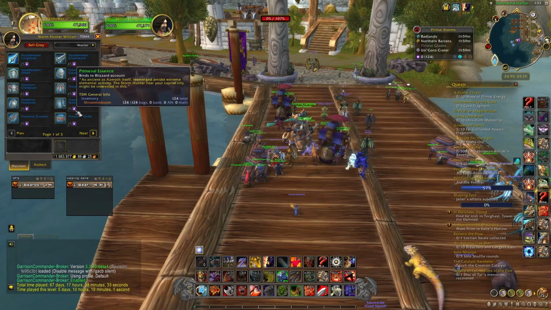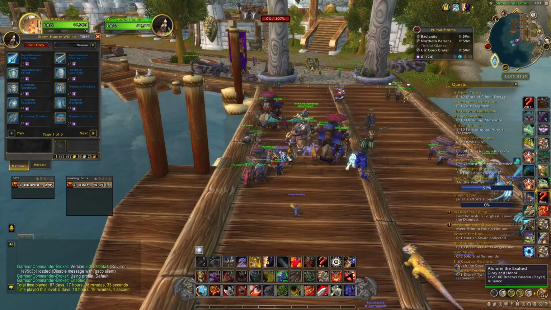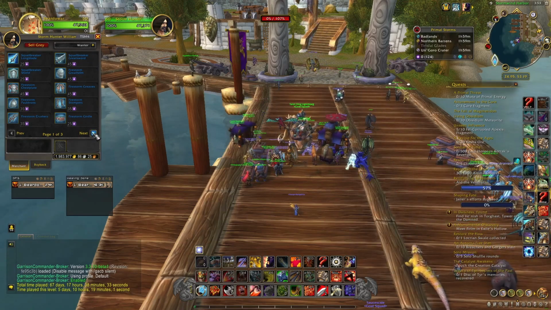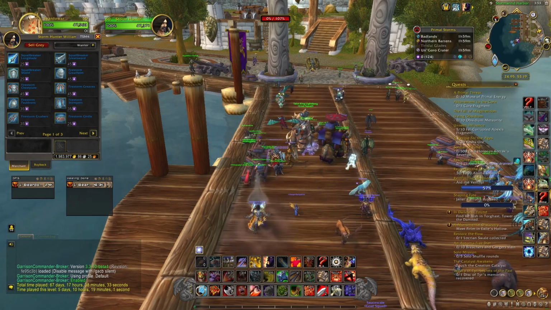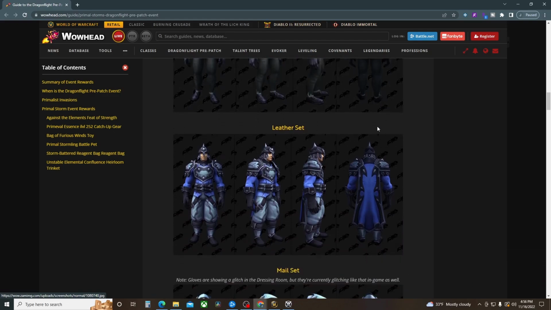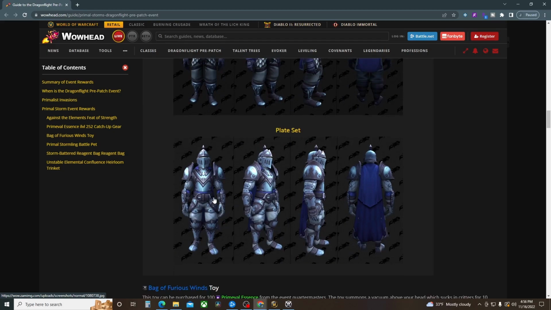This Primeval Essence is also account bound, so all of your alts that you're doing this on, you can funnel them to whoever you want to get the items on. Let's take a look at what the transmog looks like here. We'll pull up Wowhead. Here's the cloth set. Here's the leather set. Here's the mail set. And then here's the plate set.